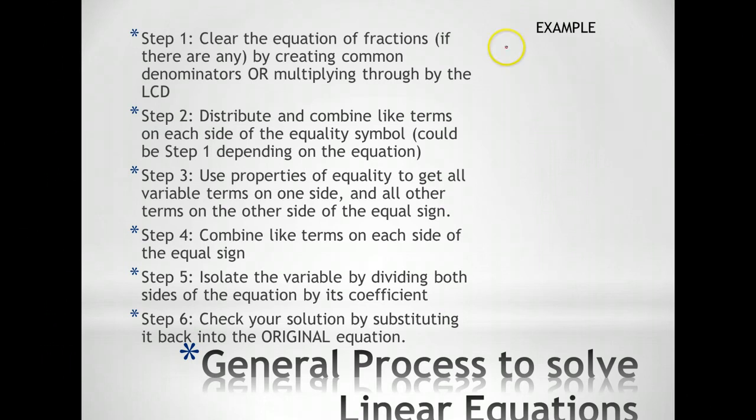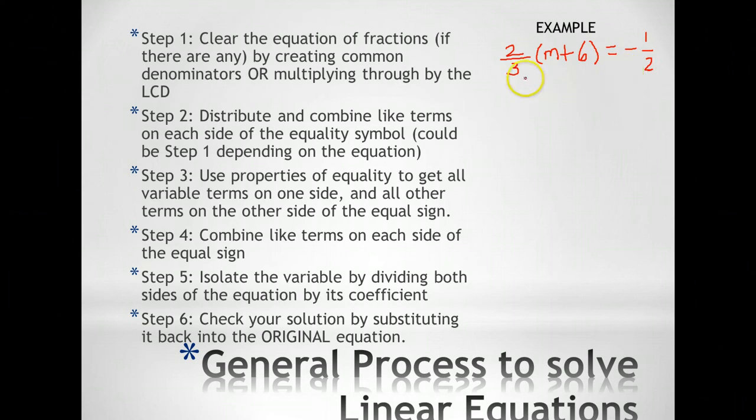So I'm going to do an example for you with fractions so you can see how to do the process that involves clearing fractions and distributing. And I'll write it over here under the example. So I have 2/3 times (m plus 6), and that's equal to negative 1/2. So I want to clear the fractions, and one of the ways to do this is to figure out the least common denominator of the entire equation.